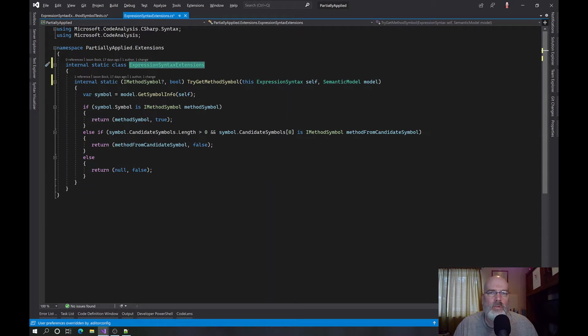Okay, so we want, we're going to need an expression syntax, which is a method. Yes. So we're going to want to have something that generates a method. But then we're also going to want something that says, because the way this works is you're just giving it any expression syntax, and you're basically trying to say, is this a method?